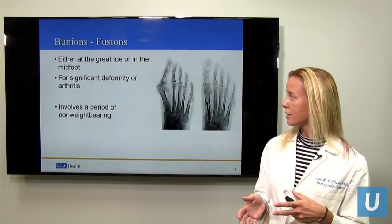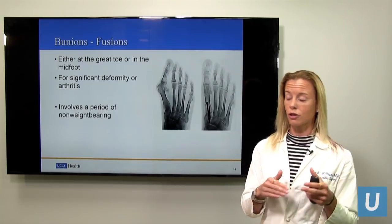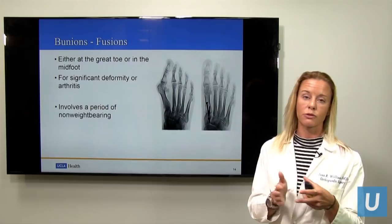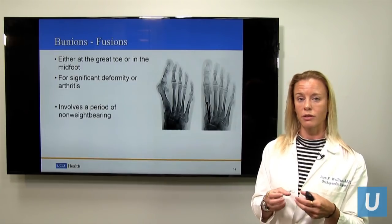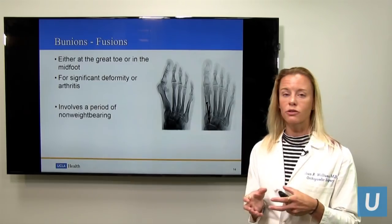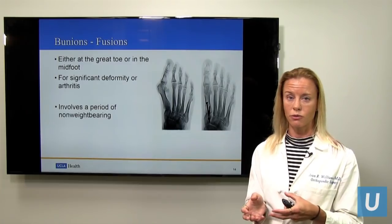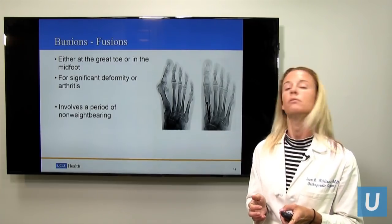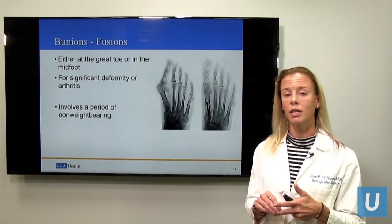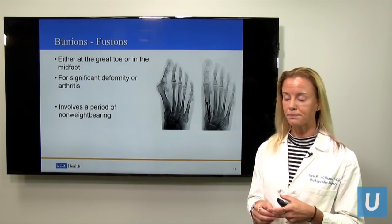And then fusions are where we take out the cartilage in this joint or this joint here, and we put screws or plates and screws across that joint to fuse the bones together into one solid joint. That's usually done if you have a really big deformity or really bad arthritis at either of those joints. And those almost definitely involve being off of your feet for about 6 weeks after surgery in order to let the bones heal and unite.